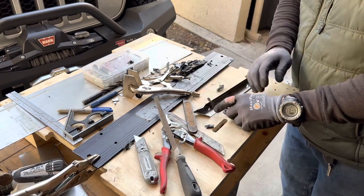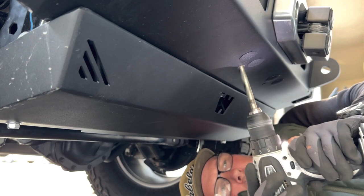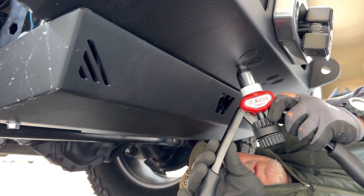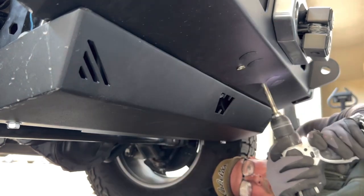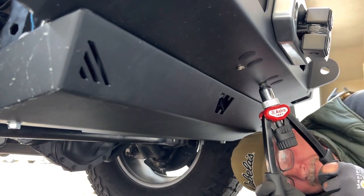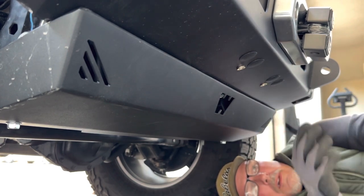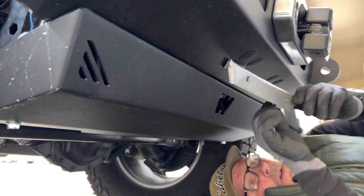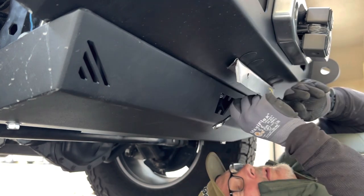I'll gather up all my hardware and check to see how it fits into my bracket. I have to enlarge the holes on the bottom of the bumper slightly to accept the rib nuts that I'm using to attach the bracket. I'll use my rib nut tool to set the rib nuts in the bottom of the bumper, but you can actually make a homemade rib nut tool out of a bolt and a couple of nuts if you need to. Now that the rib nuts are installed, I can try my bracket, see if all my measurements were correct, and install the bracket and tighten the bolts.